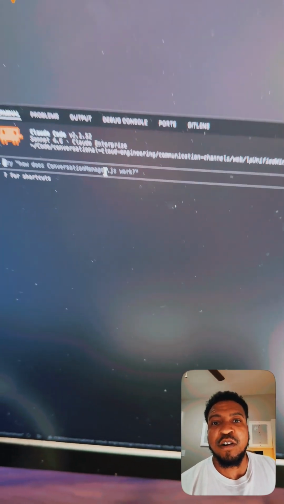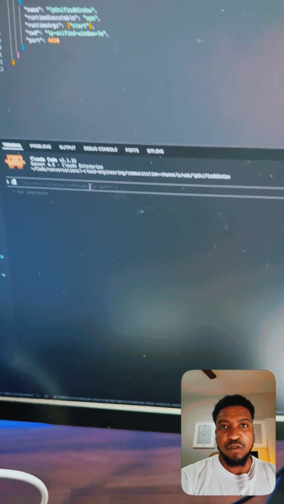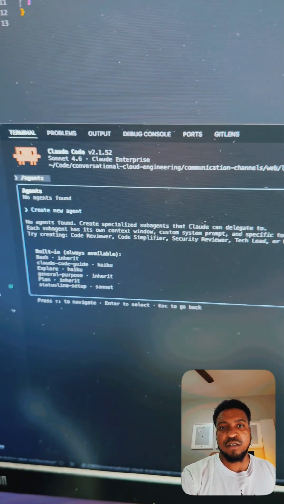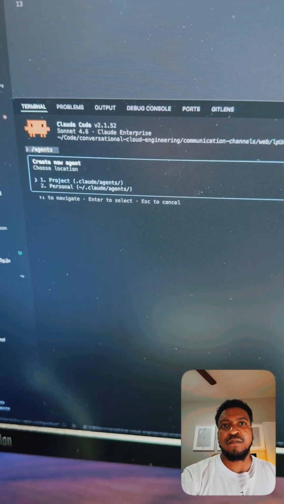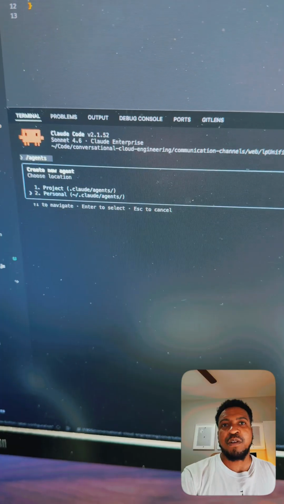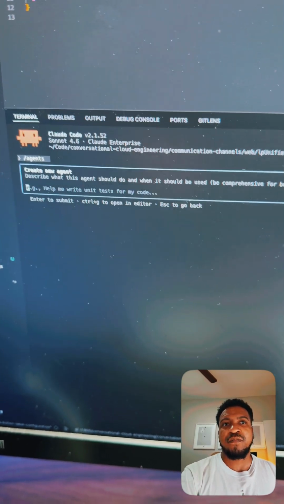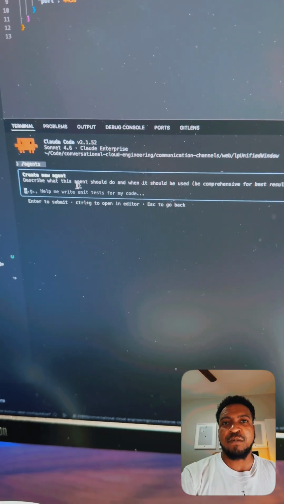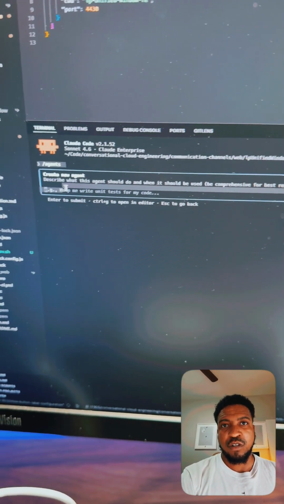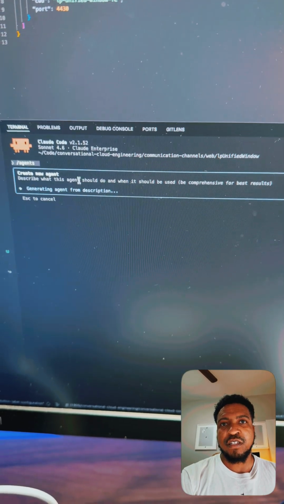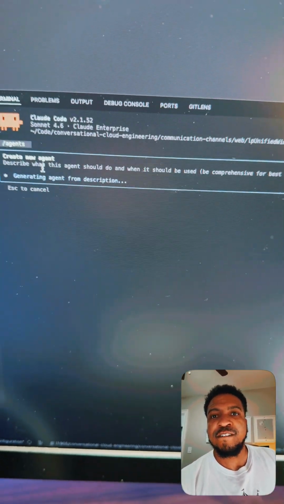So in Claude Code, what you do is go to agents, see, create new agent. I'm gonna create it on the personal level for everything, generate with Claude. And I'm gonna copy something that I wanted to do over. I want it to be a code reviewer and describe what this agent should do. So to generate an agent from description.